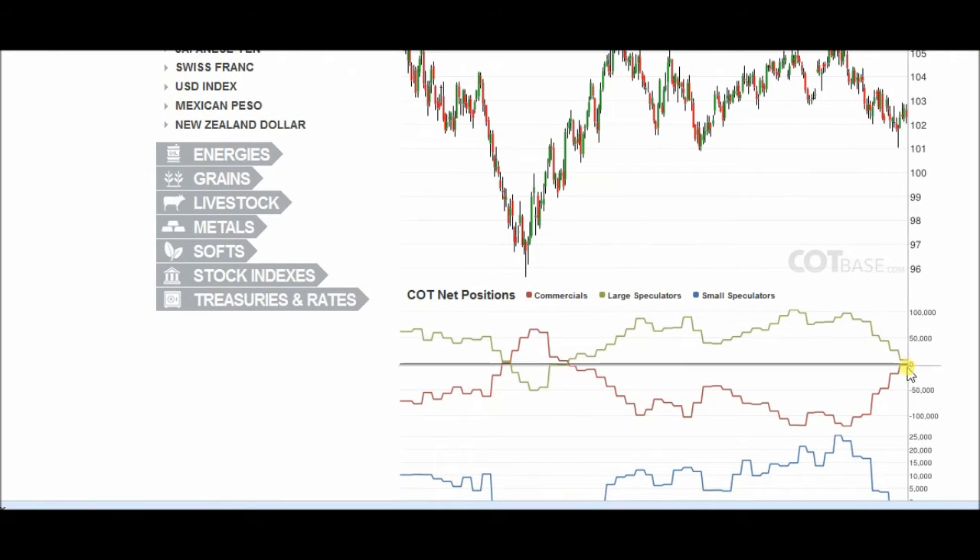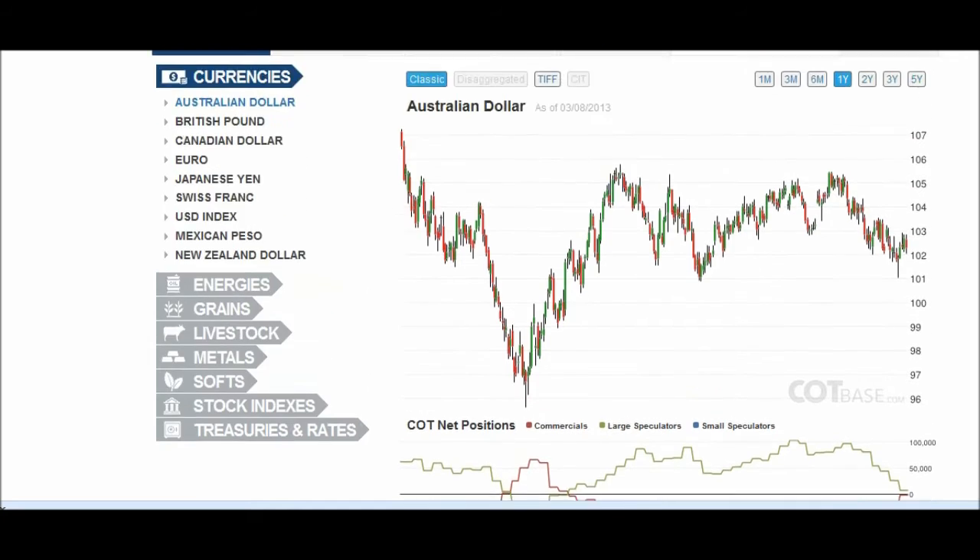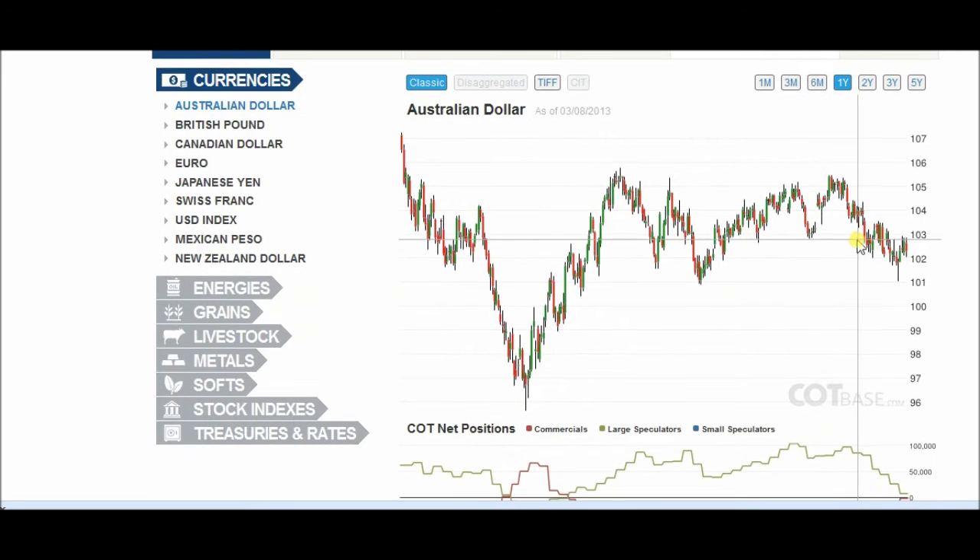Sellers came in, and a lot of the hedgers with insurance policies and industries covered — they were coming out with insurance policies. Small speculators for the Australian dollar kind of picked up a little bit, so that's why we were seeing a little bit of open interest. You can see the price action right there — it did rise this week a little bit, but it pulled back on Friday. Luckily, it was a late bloom.